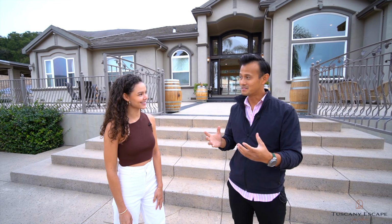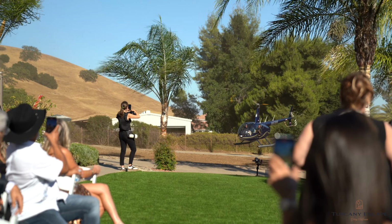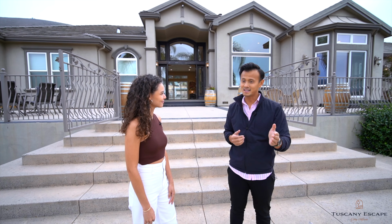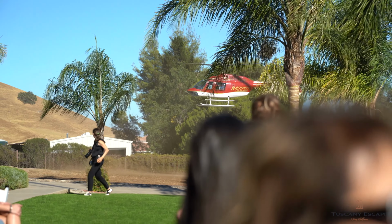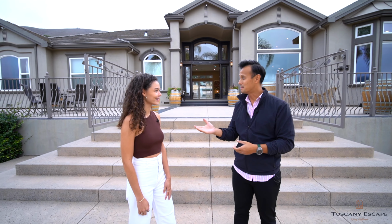He was delivered not just by one, but two helicopters. Two helicopters circled around the property and landed. The preparation for that landing behind the scenes was impeccable. There was so much work behind it. Prior to that landing, over 5,000 gallons of water were sprayed on the ground so there's no dust coming up. And of course, with special permit and expertise, it was a perfect landing that day. And you remember what happened next?